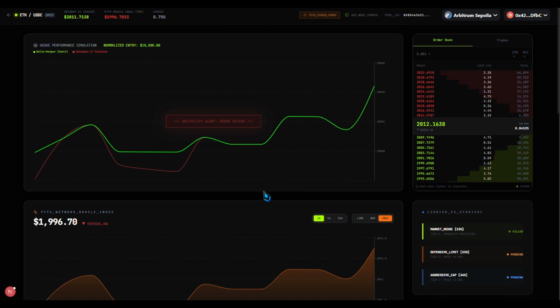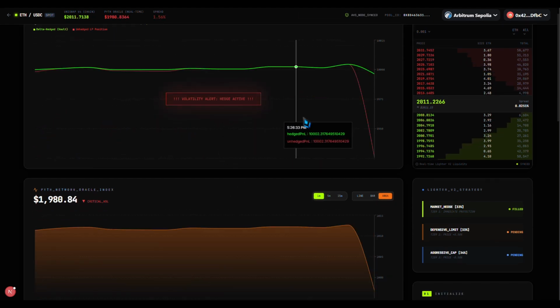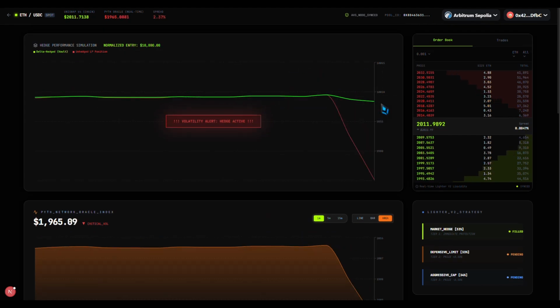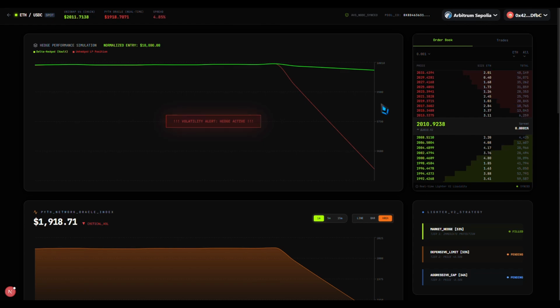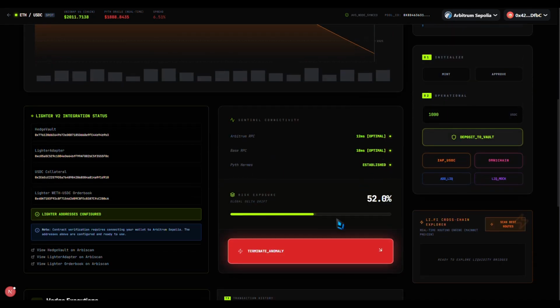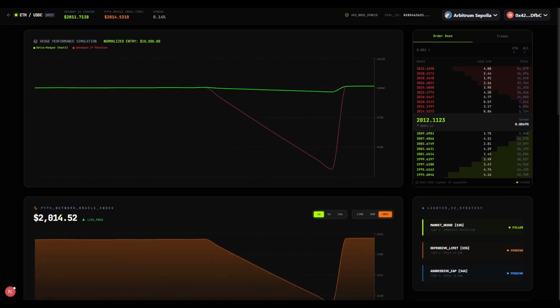Now's the time to use the Black Swan mode, the spotlight folder. It's a graphical demo on how this protocol will operate in times of massive volatility. We can see that the red line, which represents the unhedged funds, goes down the slope, but the green hedged one remains almost constant, reducing the LVR loss to the minimum. Now we can turn it off to see the market go back to normal. Yeah, we can see that the red line is back to the level of the hedged one and the market is back to normal.